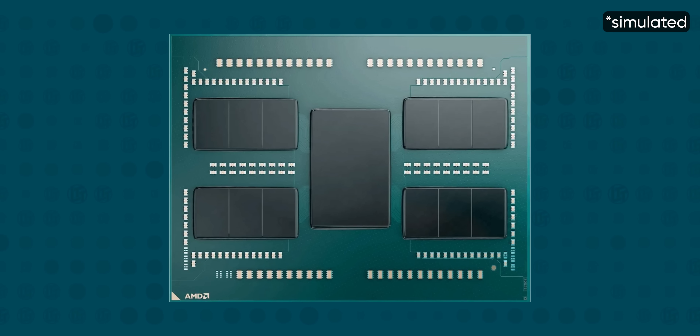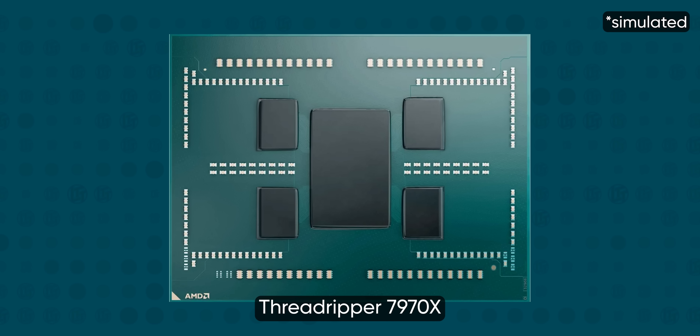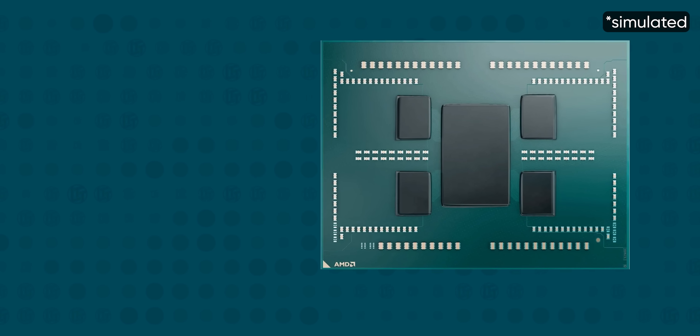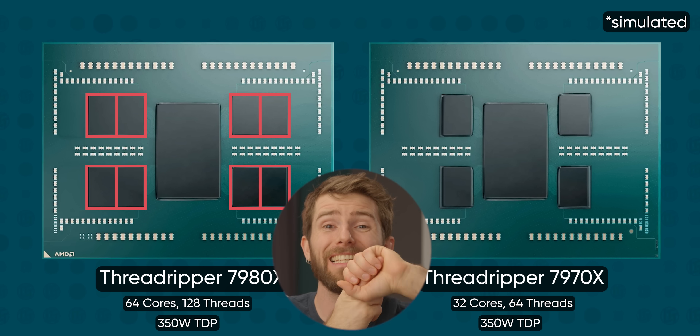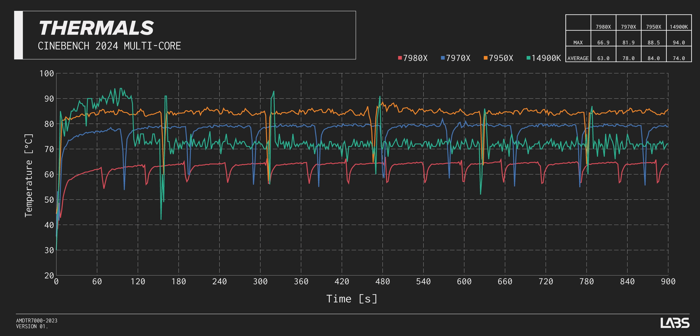This is really easy to understand when we compare the 7980X — the 64 core — to its little brother. They're the same size, but the 7970X has only four CCDs, or core compute dies, under that same size heat spreader. So almost all of that 350 watts comes from just four spots. By comparison, the 7980X has eight CCDs, doubling the core count and effectively doubling the surface area at that same 350 watts. That's why the 7980X, unintuitively, runs so much cooler — at least until you start overclocking. Then you better get some serious cooling for this mama-jama.